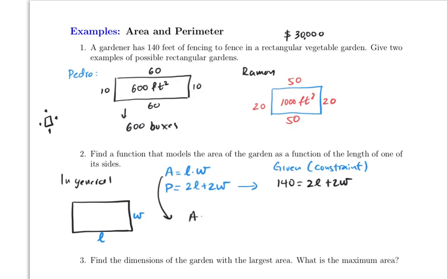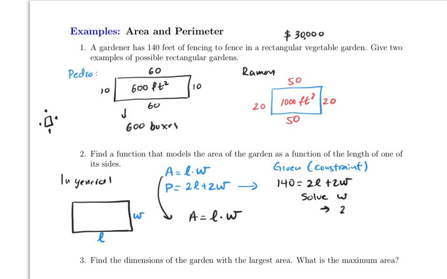The area is the length times width. Here's the problem. You have two variables, and you can only have one for this to work. So this is where we had to do what we did in the previous problems, and just write either this in terms of the width or in terms of the length. It doesn't matter which one, you just have to pick one. Sometimes one is easier than the other. So here I'm going to solve for W.